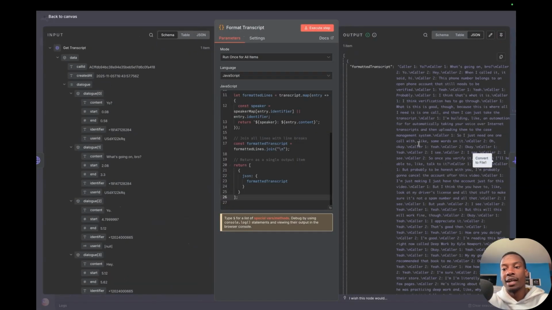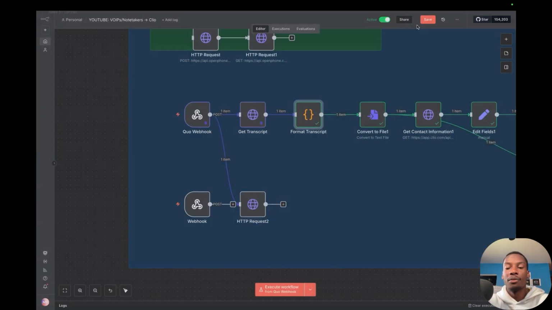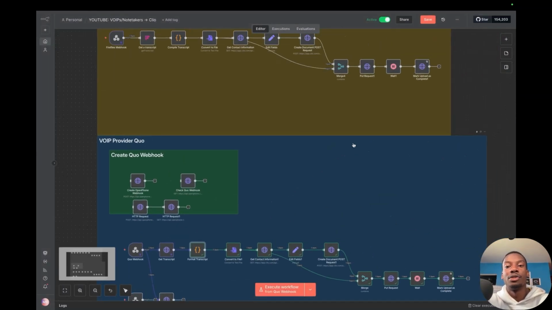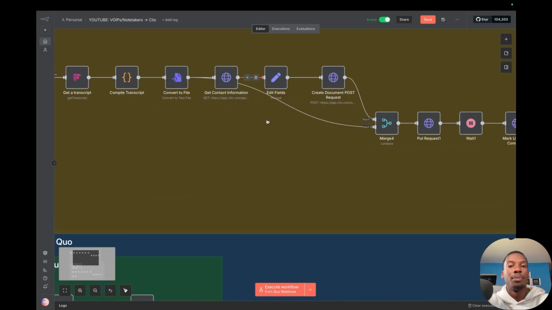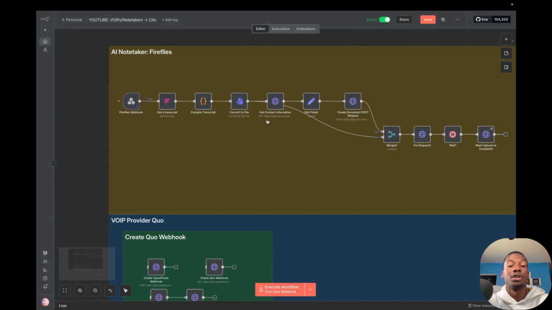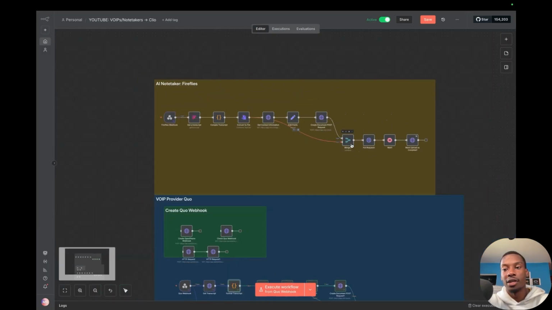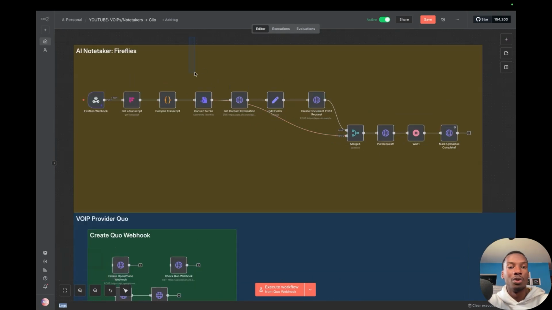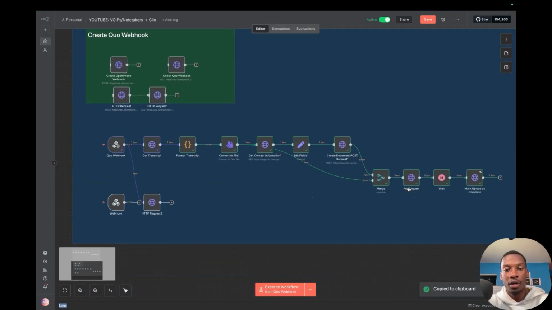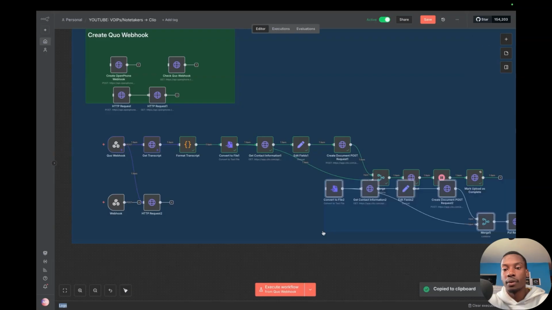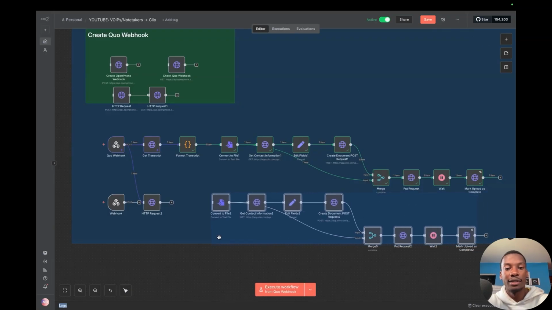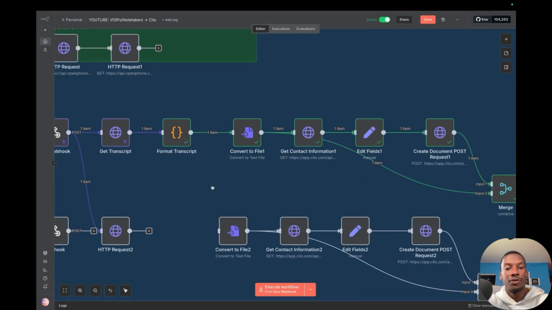That's how you build the transcript. We use a little bit of JavaScript code here to build that transcript out. And then from there, we're just following the exact same steps that we used to create the text file and then upload that file into Clio. Literally, you can copy this part of the workflow, paste it down here, and connect it once the transcript is formatted.